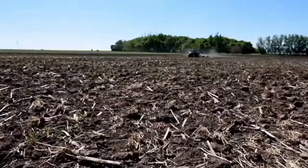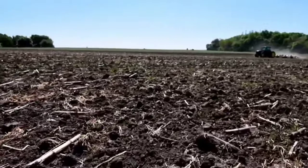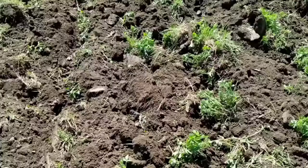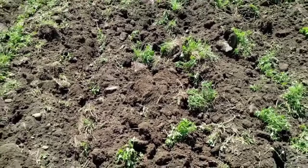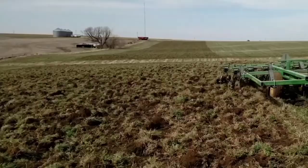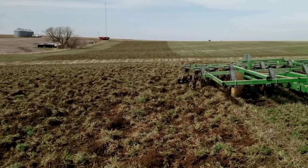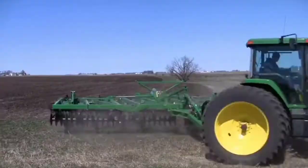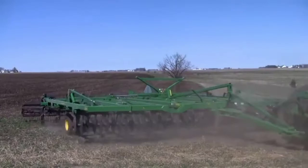Disc, and we'll hit our stalks. Generally, if we're going into corn stalks, we'll hit them early, about a week before we think we're going to plant. I like to get a good weed kill, tear up that sod and get the alfalfa torn up. And then you'll let it sit for a couple weeks. We also make a tillage pass just before planting to try to set weeds back and give the crop another leg up.